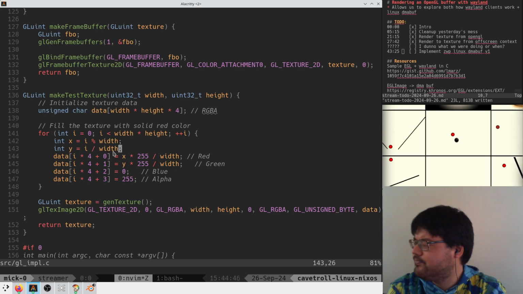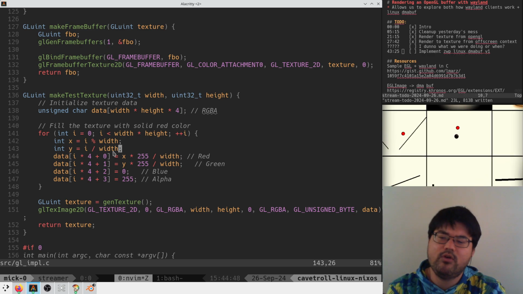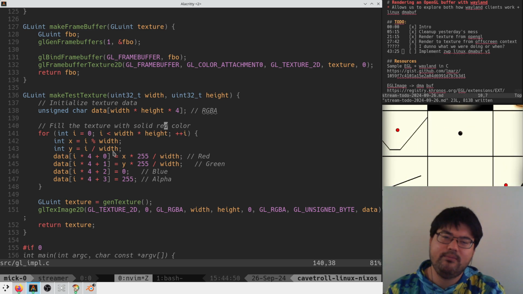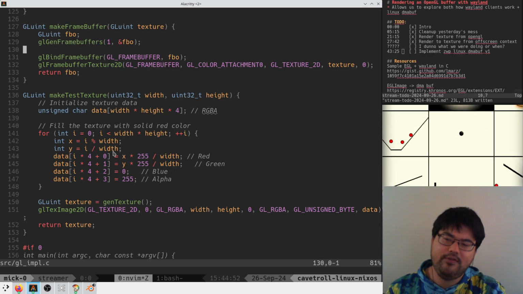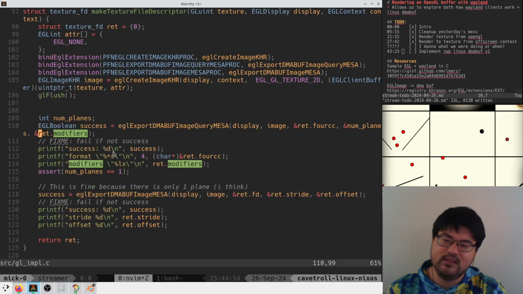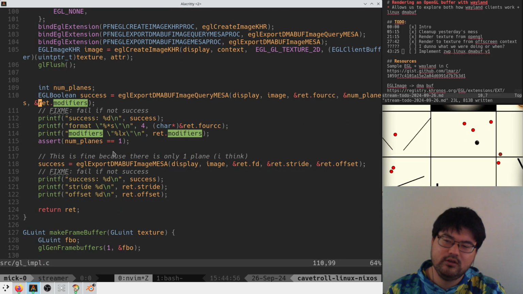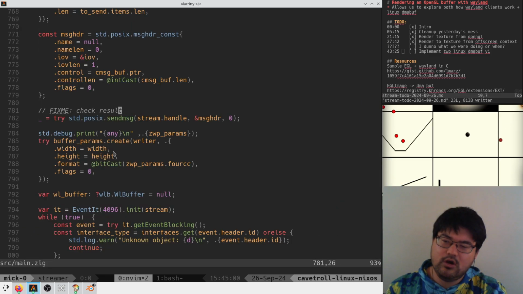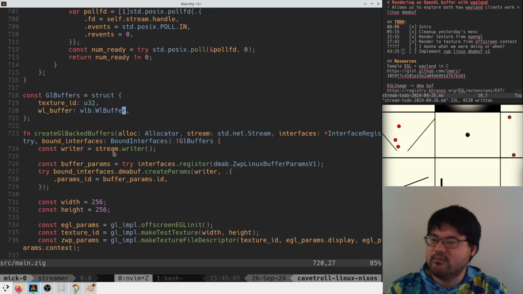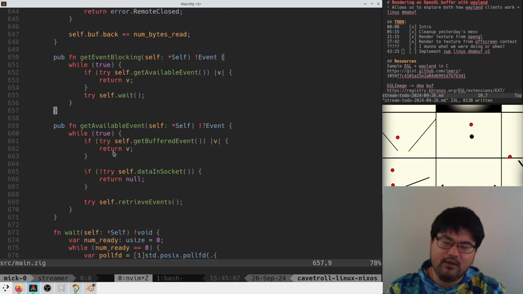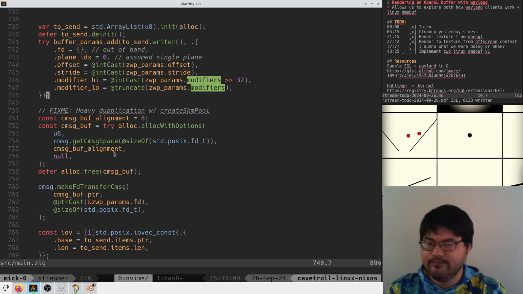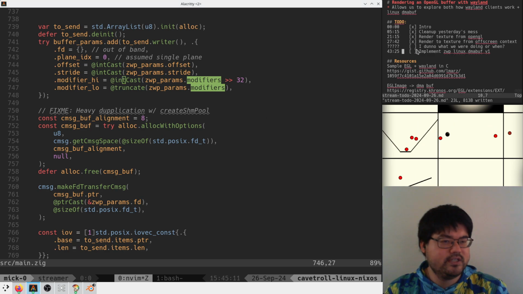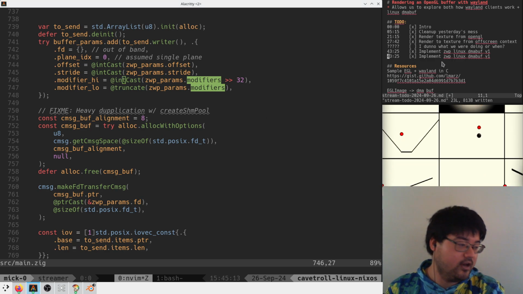And so I guess we want to make our frame buffer, bind the frame buffer, and then call GL clear or something and see that have an effect. We could do the same thing that we were doing before, where we animate something with two buffers. Let's say we add an animation.